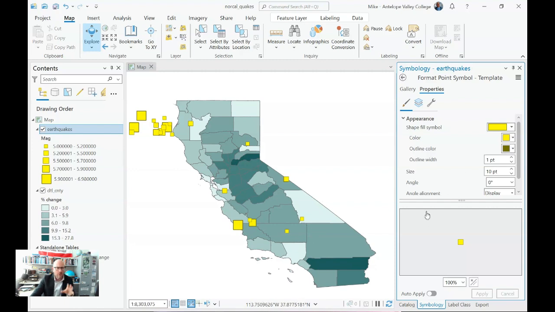But now what we have is some cool stuff, right? We made these earthquakes from that table, but we're also showing the big ones versus the little ones. We also have the counties, and we're seeing where we've got building growth, like a lot of it, and not a lot of it, and all that.